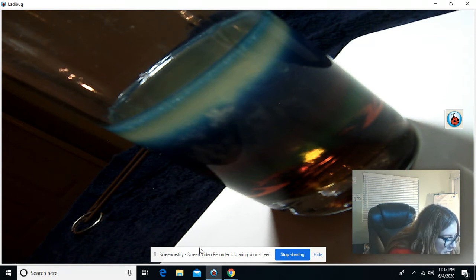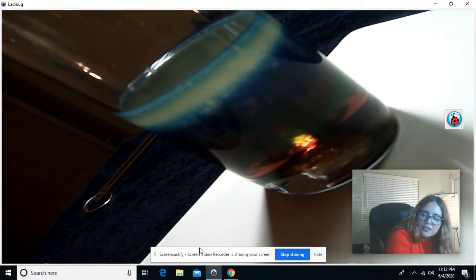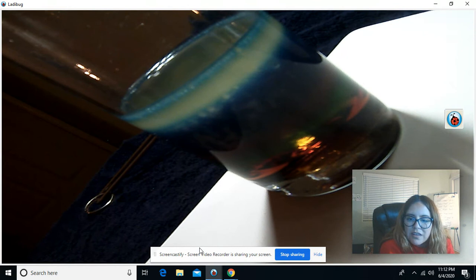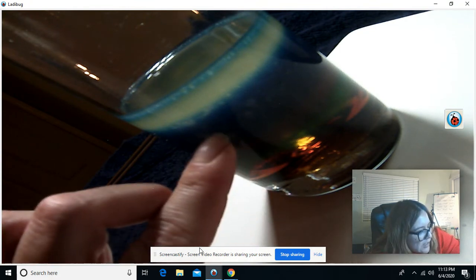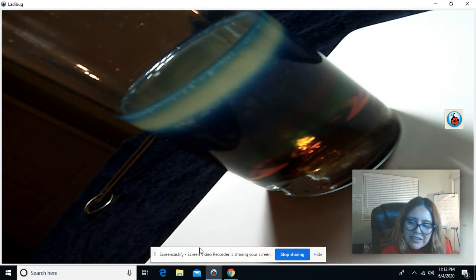Okay, so I want you to look. These are layered. They're all liquids. And I thought that if we mixed all of our liquids, then they would all mix together and make one big color. But instead, it kind of looks like layers. We have one color down here, one here, one here, one here, and one here. They didn't mix. So which liquid went all the way to the bottom and which liquid went all the way to the top?